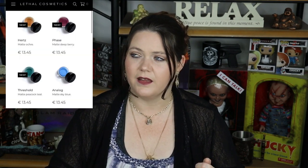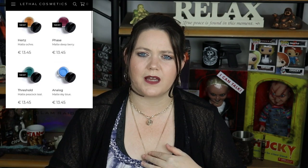Moving on to product number 37, which is the Lethal Cosmetics Eyeliner in — I can't remember the colour name — but it's like a teal. Fantastic, just like the Fenty one. Goes on perfect, looks fantastic, stays on all day, doesn't irritate my eyes. I tend to use the Fenty one more often because it's a pencil and I don't have to whip out or clean a brush, but the Lethal Cosmetics one is really easy and user and beginner friendly. I love it.